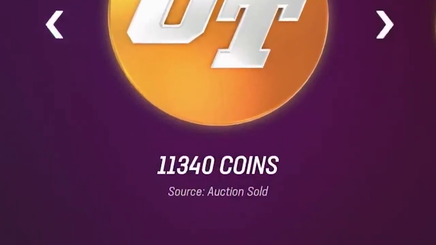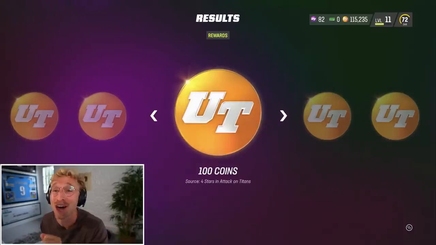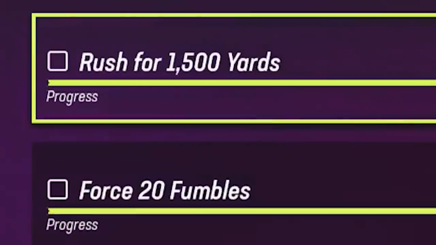While completing those, we had some auctions sell for 11,000 and for 10,000. So we're up to 115K. We've crossed the 100K threshold. Now, rush for 1,500 yards.